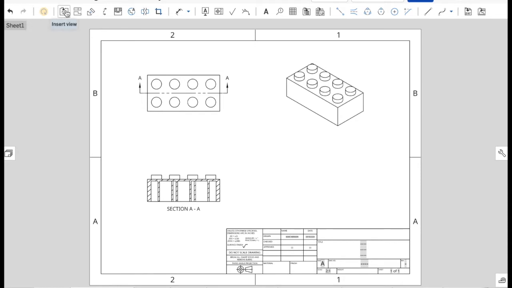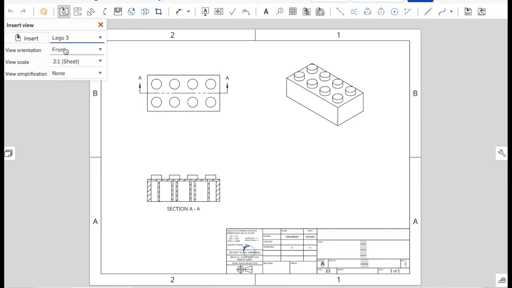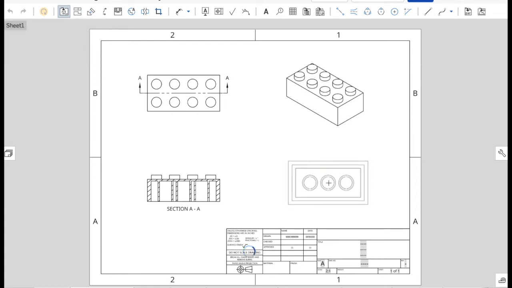So I'm gonna click this insert view, and see, it's already on front. So that's kind of what I want. You probably made yours correct, so it'll probably be okay. So I'm going to put that in there also. Okay, and escape.